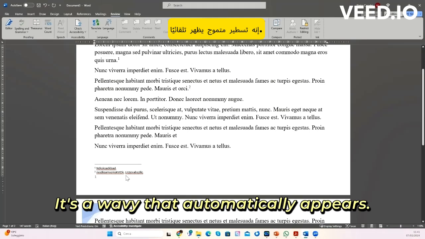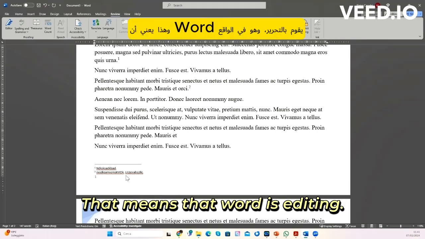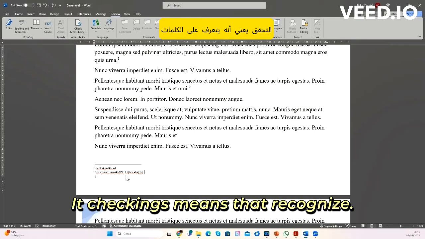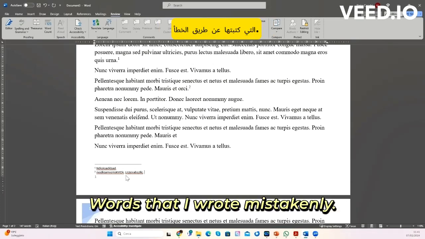It's a wavy underline that automatically appears. That means that Word is checking my document. What does it mean, it checks? It means that it recognizes the words that I wrote mistakenly.